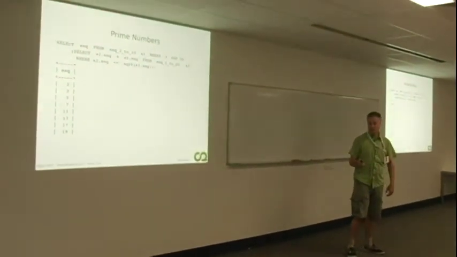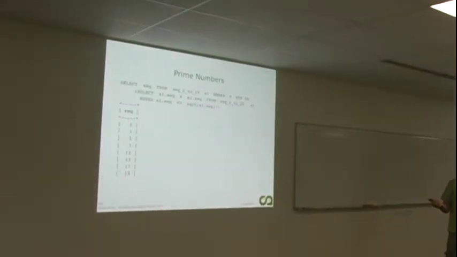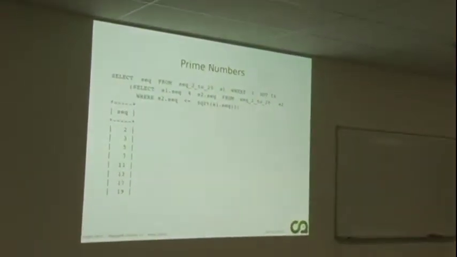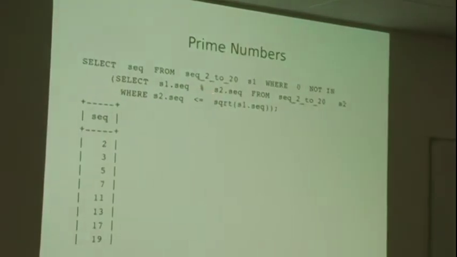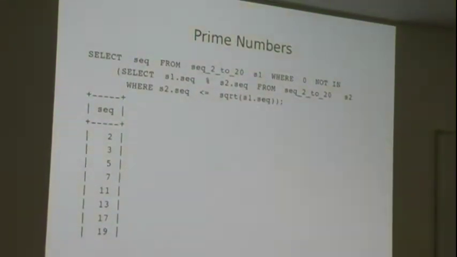But of course the main thing is printing the prime numbers, and that's how you print the prime numbers. So we're just going to select. The outer queries is selecting the numbers from 2 to 20, and then the inner query is selecting them again, one of those ones that are less than the square root of the number we're looking at. And the old remainder operator there. So we're looking for having no zeros. In other words, there's always a remainder, so it must be prime. So we've got prime numbers. Cool.